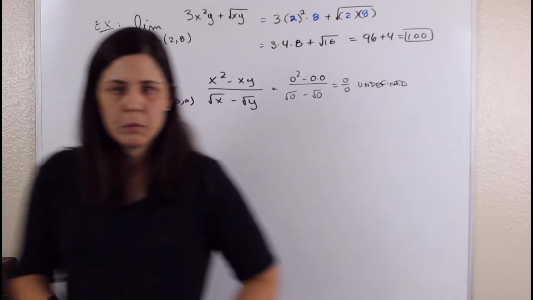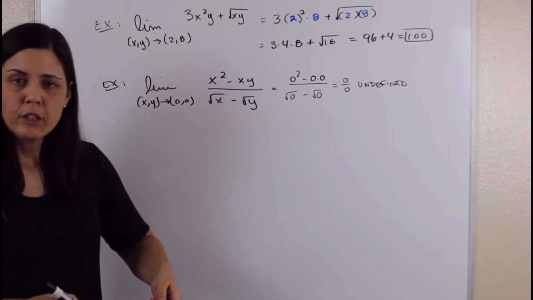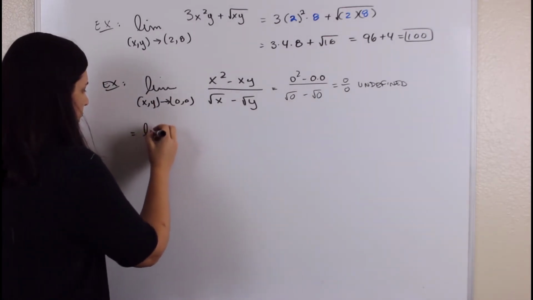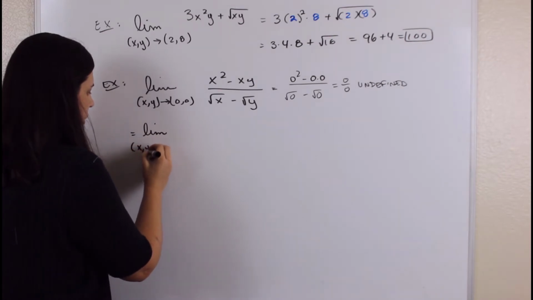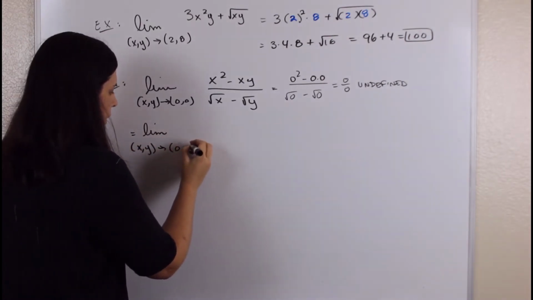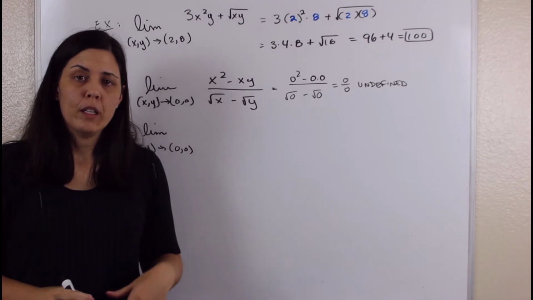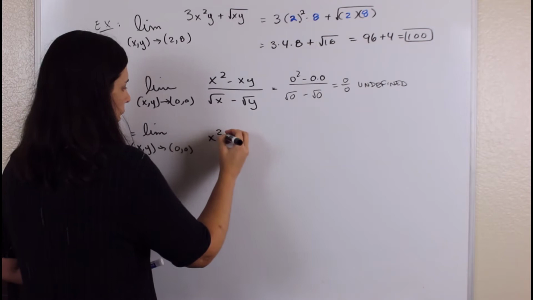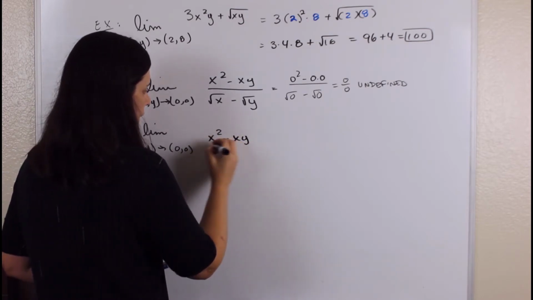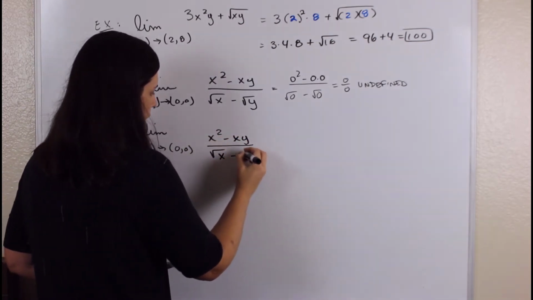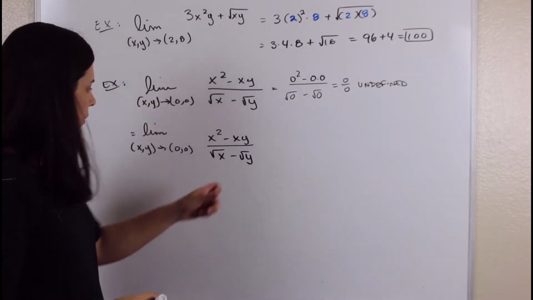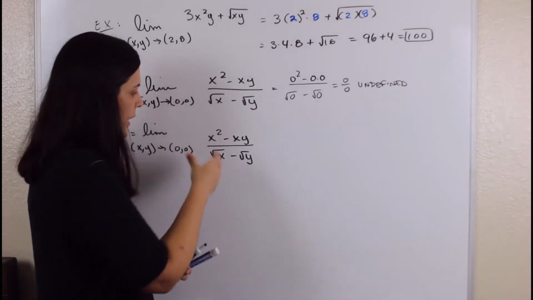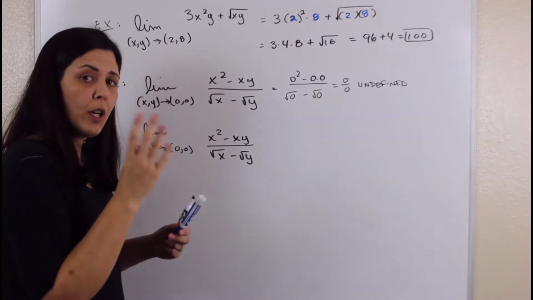Alright, so we have to try something different now. If you already know we needed to try something different, you could skip that step. So in this case, if you remember some of the techniques you learned when you first were learning about limits, one of them was to multiply by the conjugate of either the numerator or denominator. So I'm going to rewrite this function, and then you take a look and think about it. What am I going to pick and take the conjugate of? The denominator.